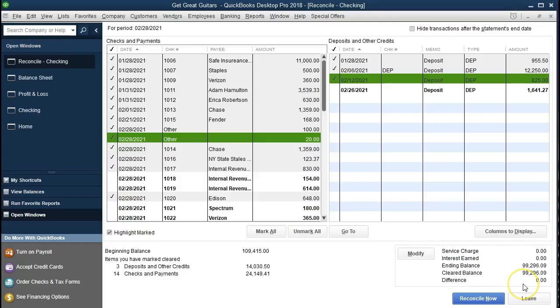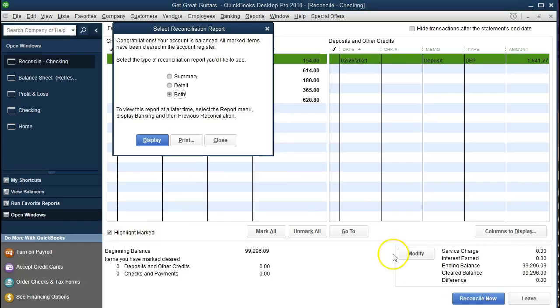If we're on exactly, however, we have pretty good assurance that everything on that bank statement has indeed been put into the books properly, and that's a really good check for us, not only for the checking account, not only for cash, but for all the areas within the accounting, cash being something that really is a part of every accounting cycle and every process within the accounting department. So we're going to go ahead and reconcile this now. So we're going to reconcile.